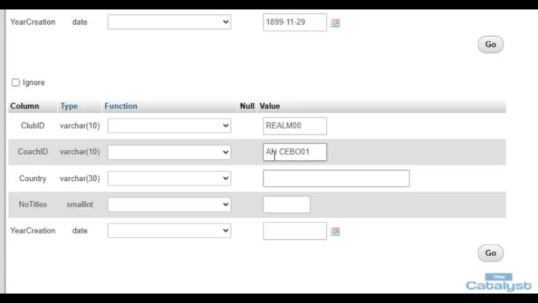Okay, country Spain. Number of titles 23.